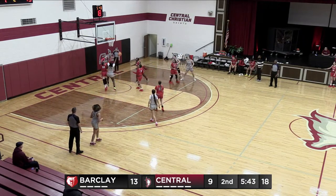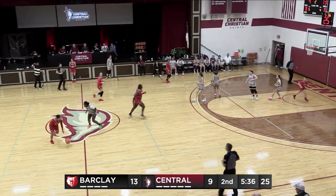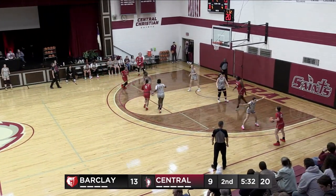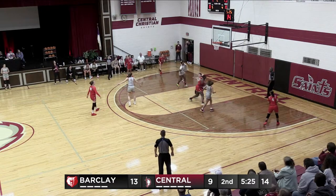It did hit the rim. Did so. It hit the rim? I don't know. It didn't look like that to me, but nope. We got a good move on that. I don't know if Wisenhan thought it hit the rim either, because she threw it right back up. Typically, if you get an offensive rebound, you want to pull it out. Use your whole 20 seconds. Make the defense work again. I don't think she thought it hit the rim. I don't think so either. I didn't think it hit the rim.